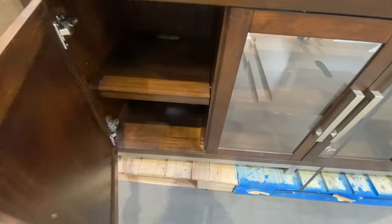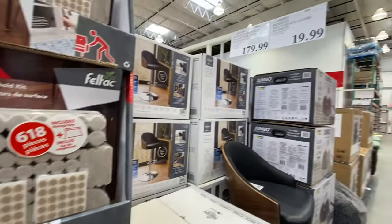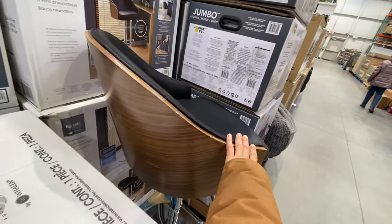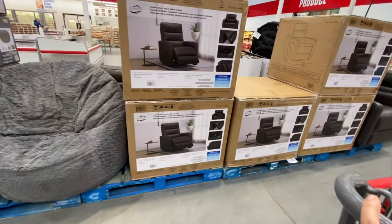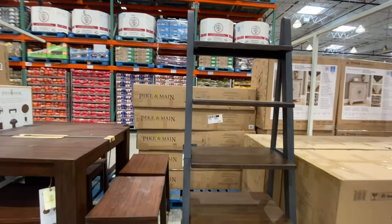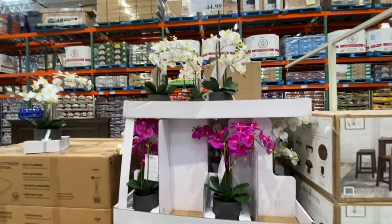The TV unit is really great quality with soft closure for $179.99. I love the wooden trim. The jumbo lounger is $159. They also have a recliner for $900, a beautiful bookcase for $200, and a five-piece dining set for $600. There are orchids that look more fresh than the other ones, but these are a little more expensive at $45.